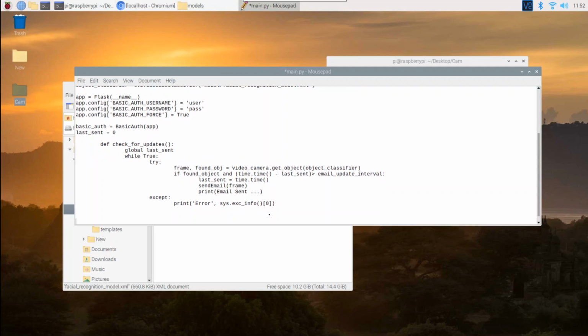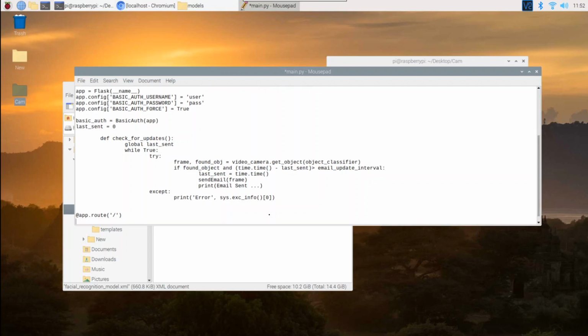And here we pass in the app.route, and this is the default. So whenever the user logs into localhost:5000, this is what we will be showing.